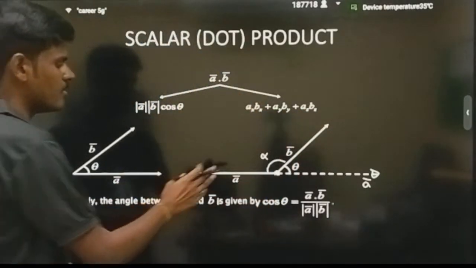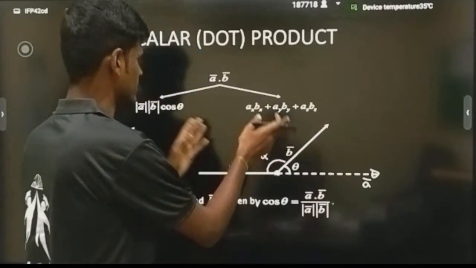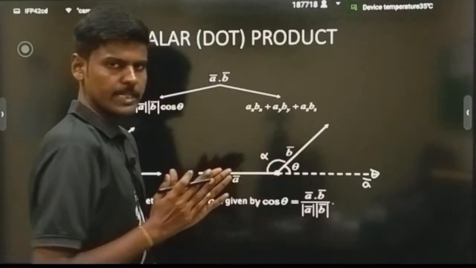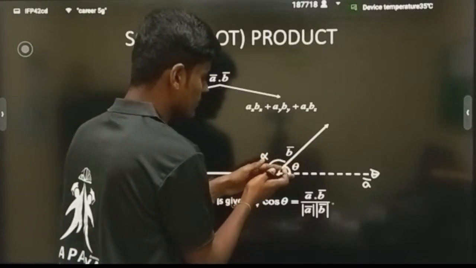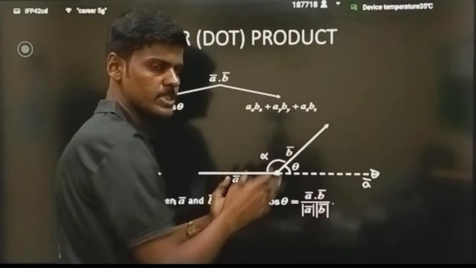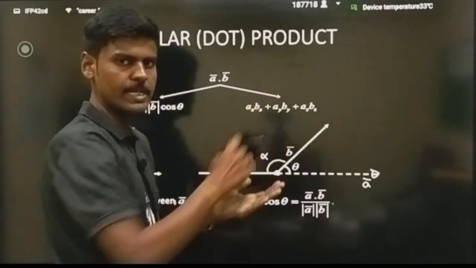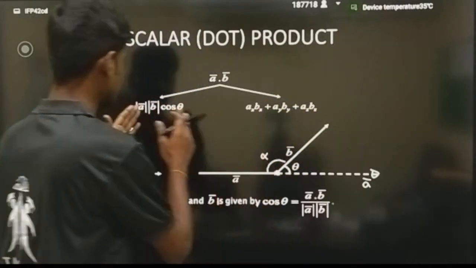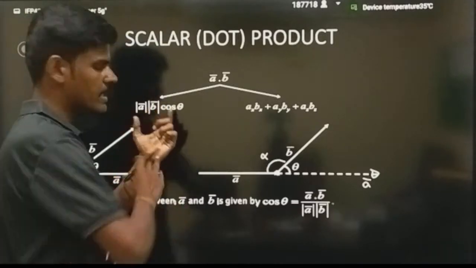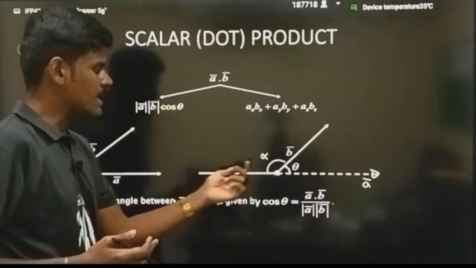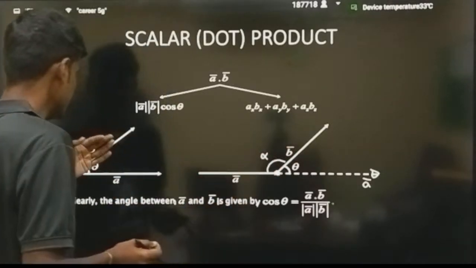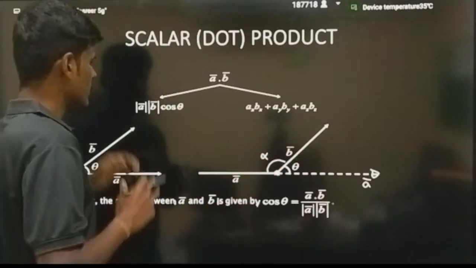So when we take this value alpha, here in this formula it will become alpha actually. This is not theta here because this theta gives the acute angle between A and B. This alpha gives the obtuse angle, that is the angle more than 90 degrees. So here we will get A dot B equals mod A mod B cos theta as a negative answer, as cos theta is negative in the second quadrant. In this case it is positive.